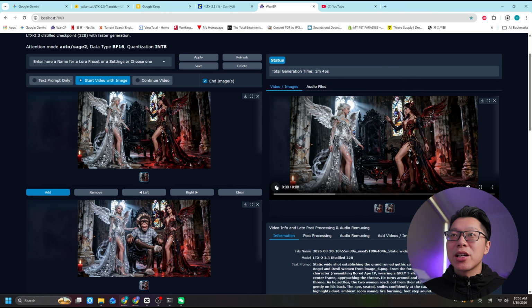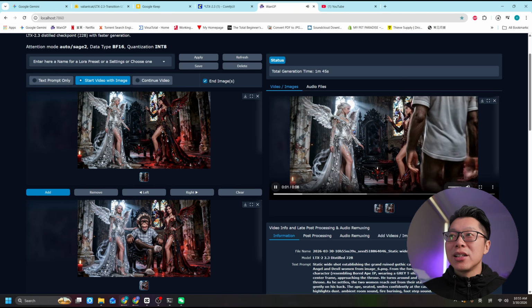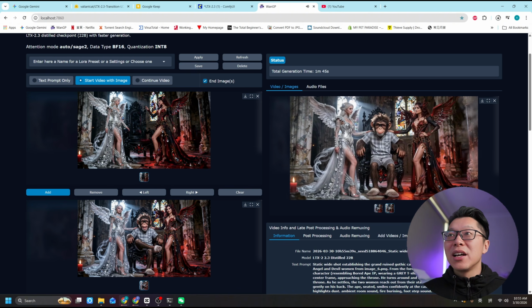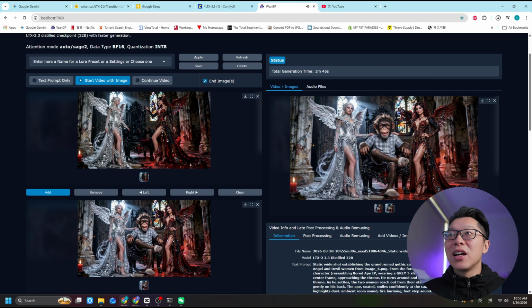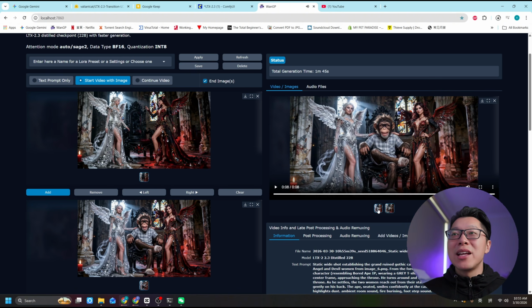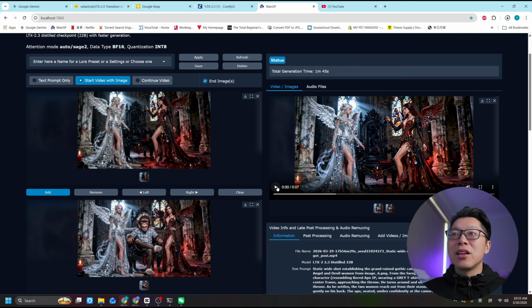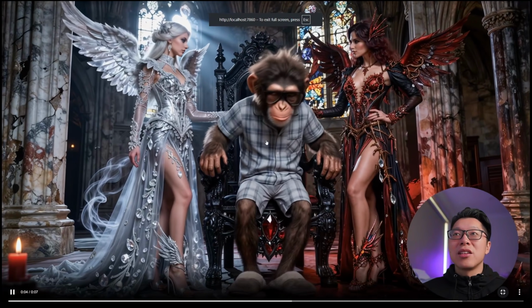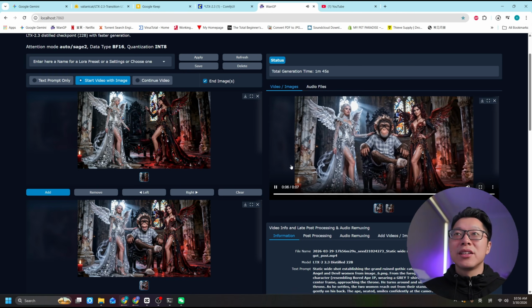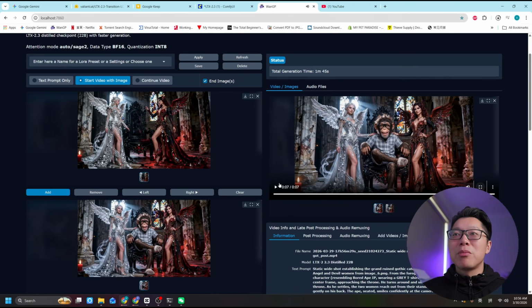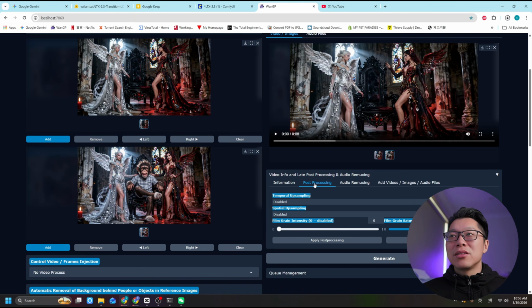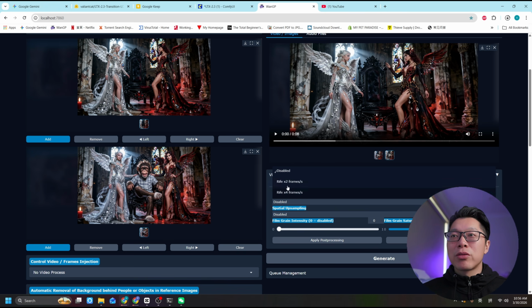The 480p generation is complete. Let's have a look, guys. Well, this is pretty much identical, with no difference from the 1080p I generated before. The outfits are slightly different, but I think maybe this is not a good example because there are no transactions. But you know, you get the idea. It's the same thing.